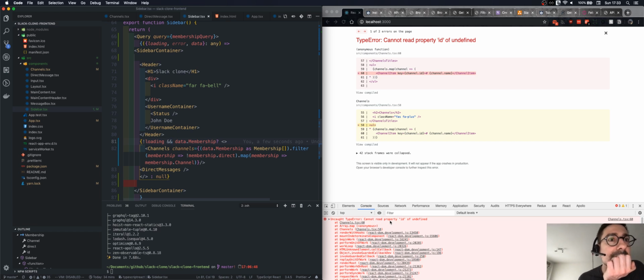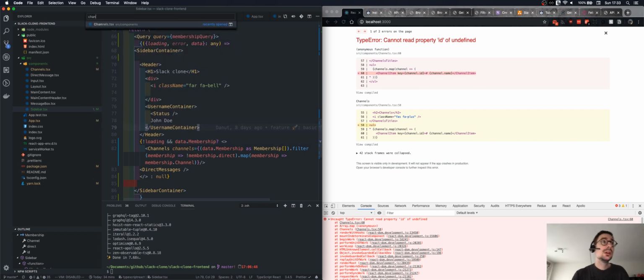Cannot read property ID of undefined in channels. What am I doing wrong here?